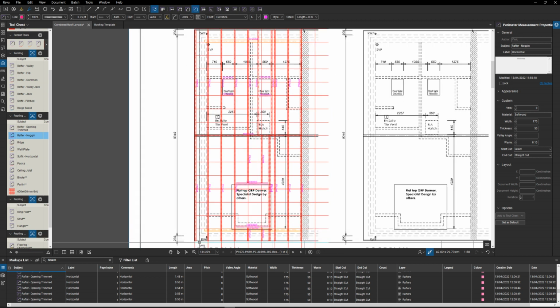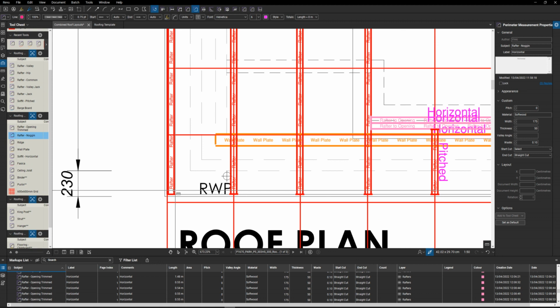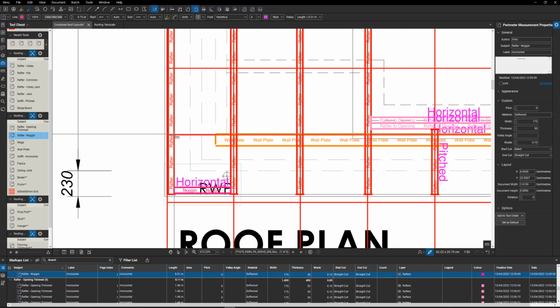Some noggins. Well, we're going to want noggins on the gable ladders. Put these in quickly.